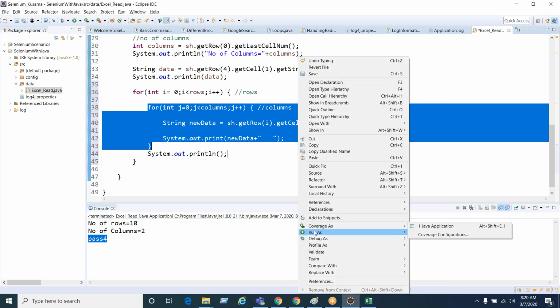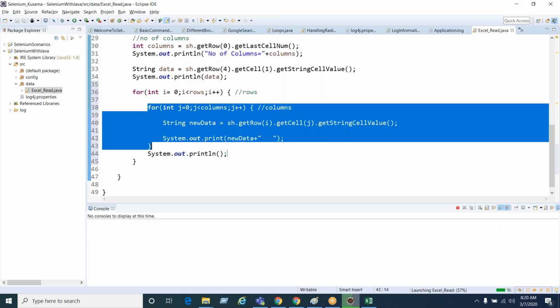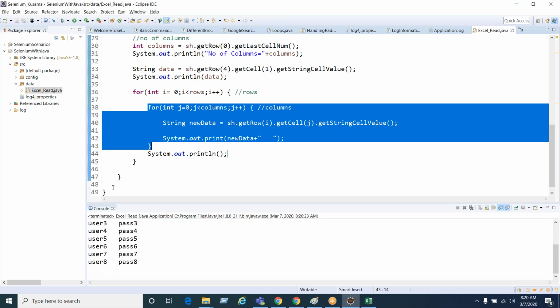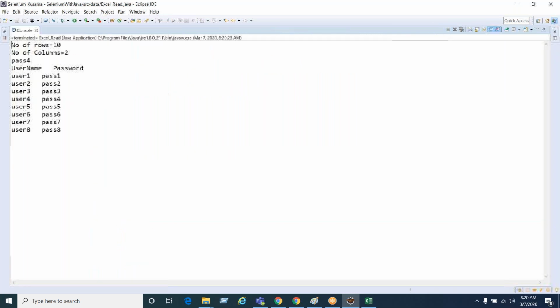Right click, run as Java application. Now see, you are getting the complete data.